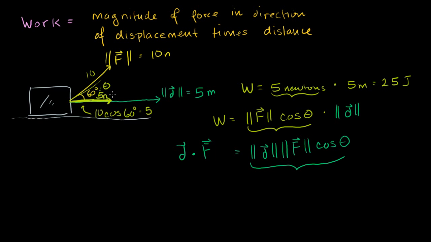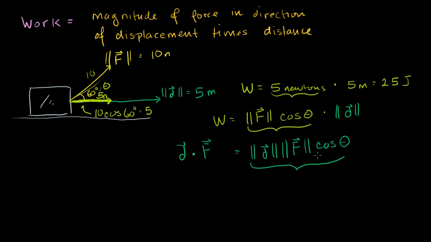And if the dot product is a completely foreign concept to you, you might want to watch. I think I've made multiple, 4 or 5 videos on the dot product and its intuition and how it compares. But just to give you a little bit of that intuition right here, when I take F dot D or D dot F, what it's giving me is I'm multiplying the magnitude.